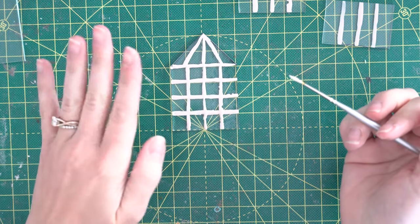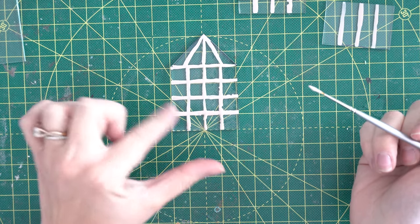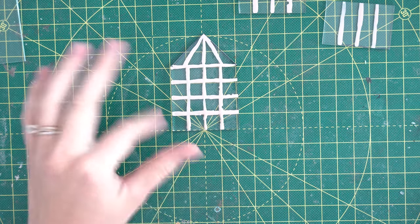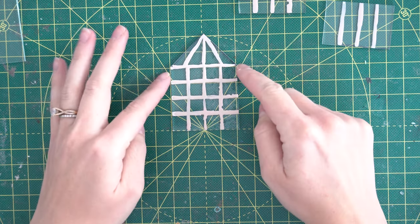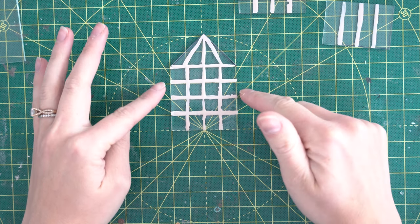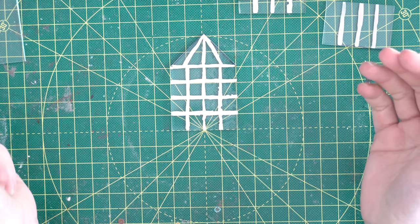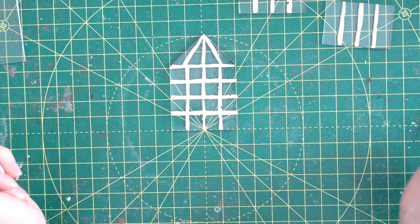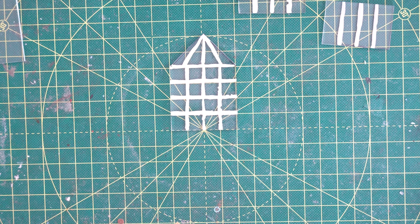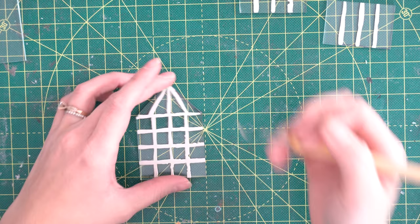So this is the back of the greenhouse, and I'm actually going to be fusing plants onto this part. So I do have to wait a couple minutes for this paint to dry. I think I'm going to end up flipping this over so that the paint's on the backside, but regardless, I still have to wait for the paint to dry, so I'll be back in a couple minutes. All right, I'm back. This paint has dried.